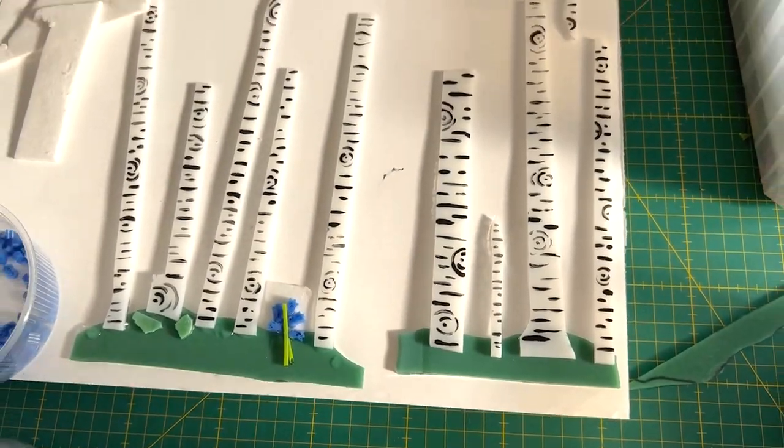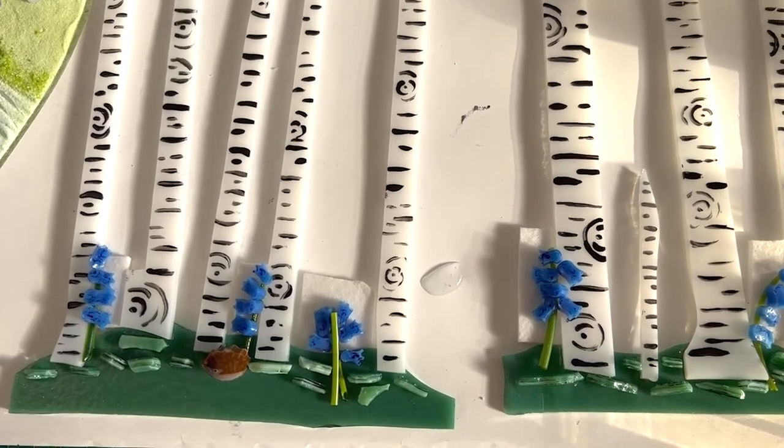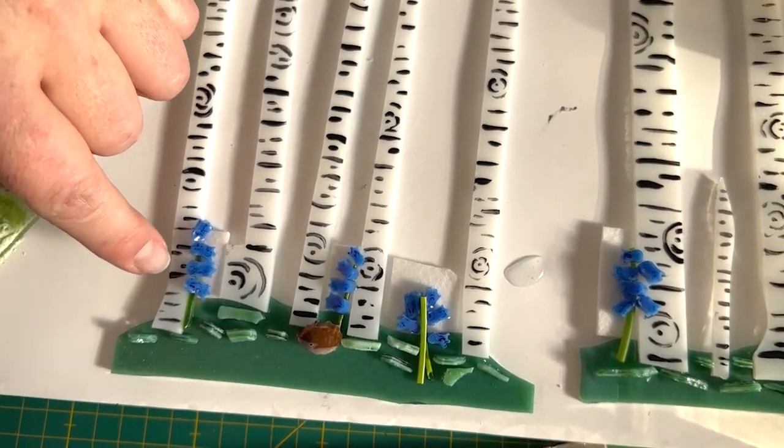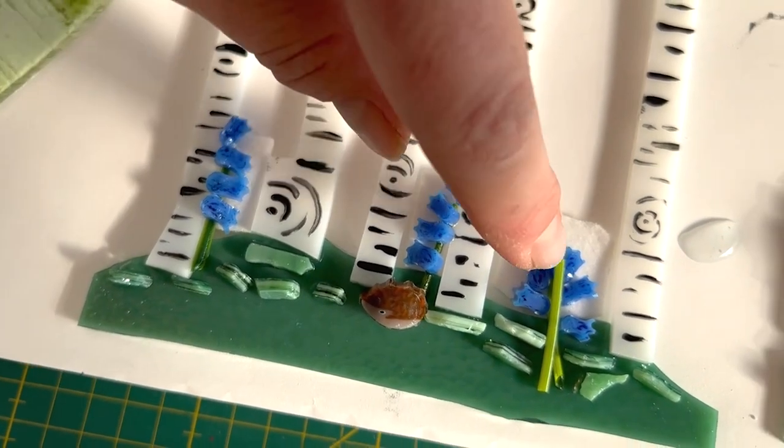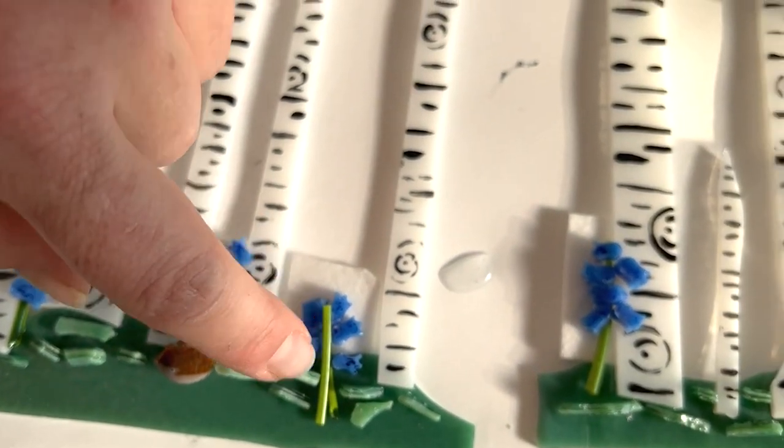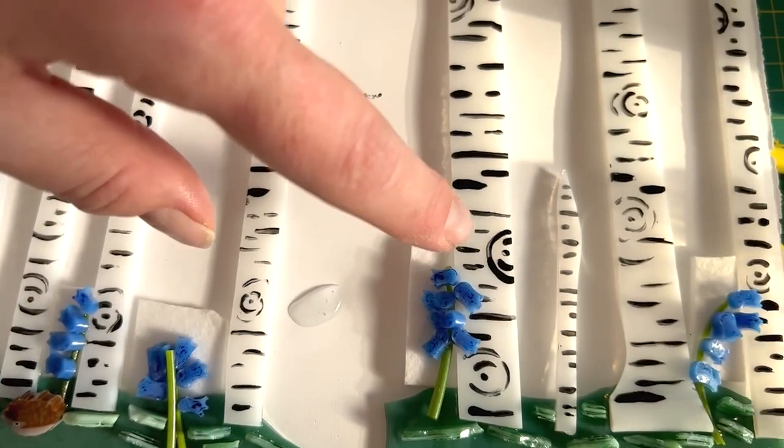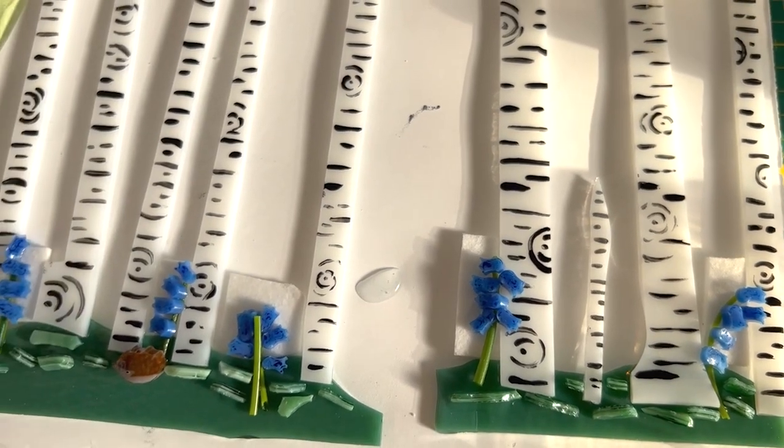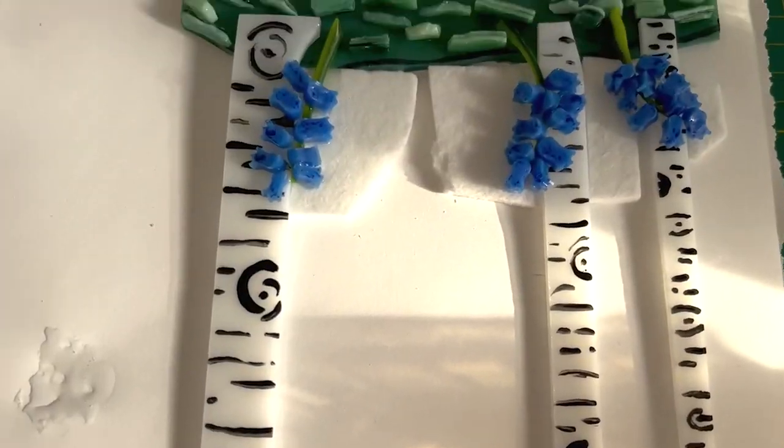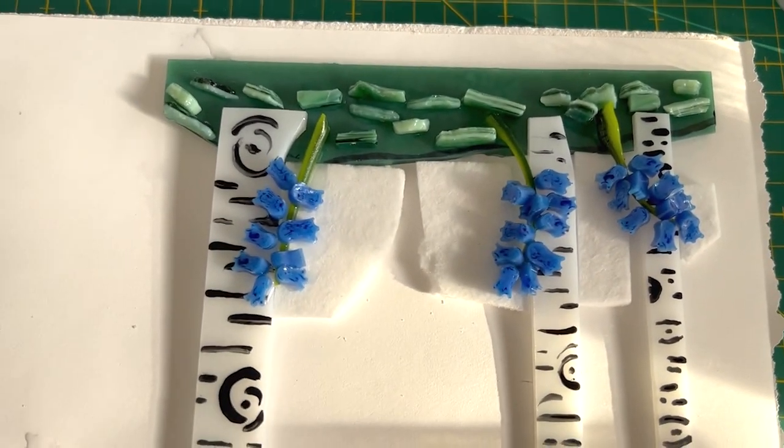So here it is, I'm ready to go in the kiln. So guys, we've used the trees as kind of building up the bluebells against the trees to give it a bit more strength because this one really worried me. But if we use the trees to go across the trees then hopefully they would have enough strength to hold together.